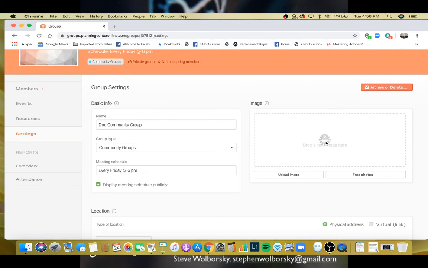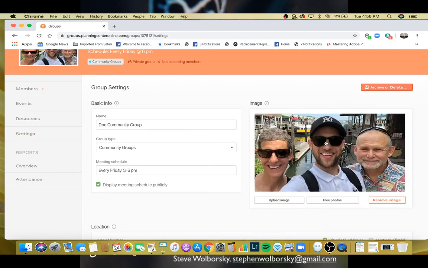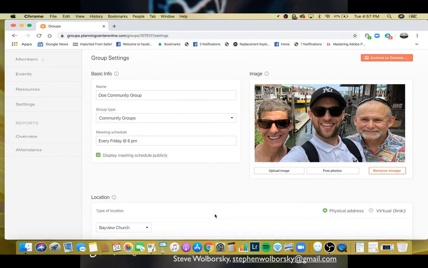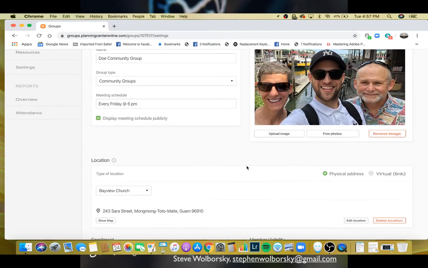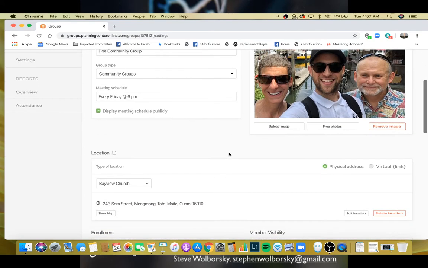And it's going to take just a second, or longer. Speed of light moves slower out here in the tropics. There you go. So there's a picture of the happy Doe family, John, Tay-Tay, and John Jr. So that's your picture. That's going to go on your tile that everybody can see.